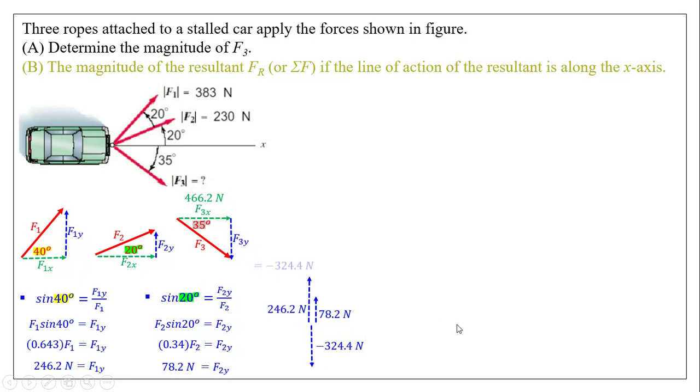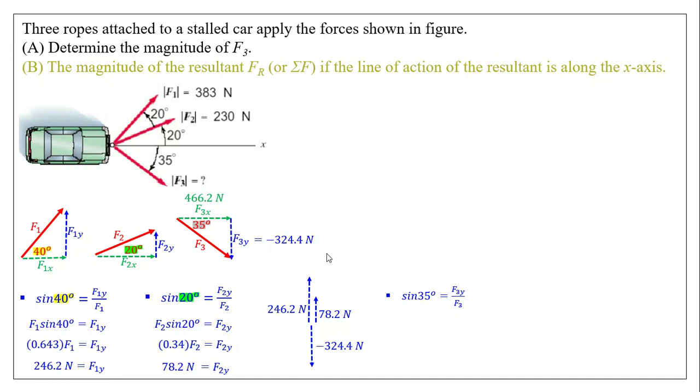Well, this information is super essential. I just found out, without overcomplicating stuff, that my F3y is negative 324.4. Well, like I said earlier, in geometry, they have to give you enough information to find all these missing legs and angle. Well, I'm given the angle here as 35 degrees. I just found out the opposite leg of that triangle, which is 324.4. Well, now that I know that, I can just solve for the hypotenuse super fast.